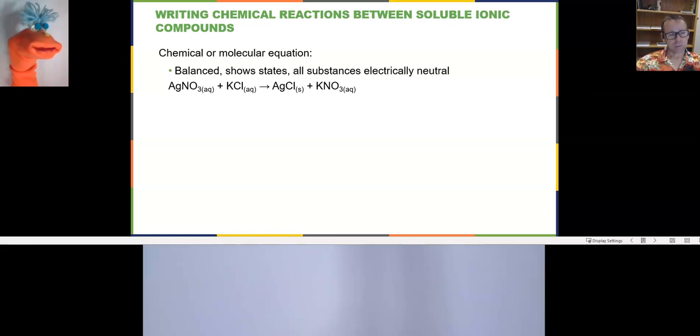All right, so when we're given a chemical equation like this, what we see here is we have two, what kind of compounds are these? Ionic compounds. Very good. These are two ionic compounds. It says aqueous in front of both of them. What does that mean? That they're in water? Yes, that they're in water, but it means more than that. It also means now that because they're ionic compounds in water, they're actually dissociated into their ions.